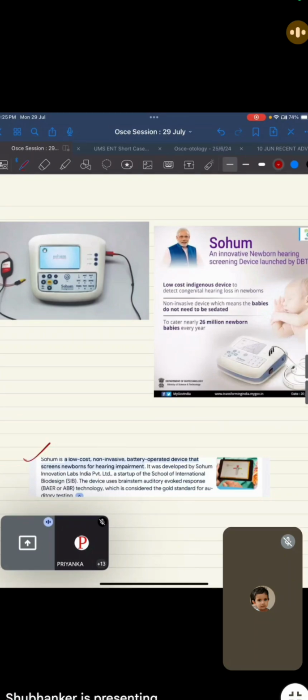In your hospitals, are you using this thing? No, sir. No? Okay. So we use OAE only. This might be some variant of OAE which sir has made with his logo, something like that. Please remember this name. There is something called Soham, and if you are the NB guys, they keep one question with the blessings of the government. So this can be one of the questions: what is Soham? So just remember it. I also saw it on the net. I was not aware that it was something like that.